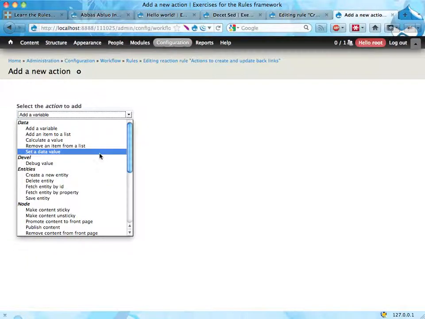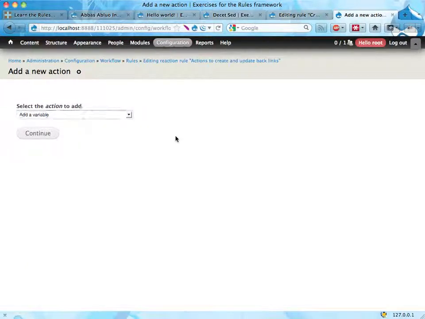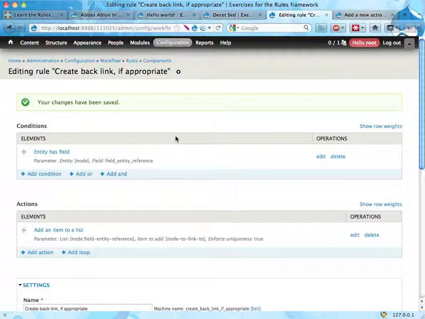That would be an interesting project for the Rules Bonus Pack, and you are most welcome to make a feature request for that, or even write a patch that does that. It would be very nice, but I'm not going to make it a part of this screencast because you probably have gotten the idea already of how to use rules.